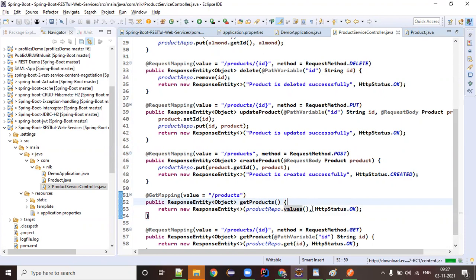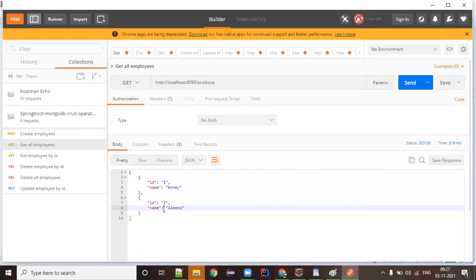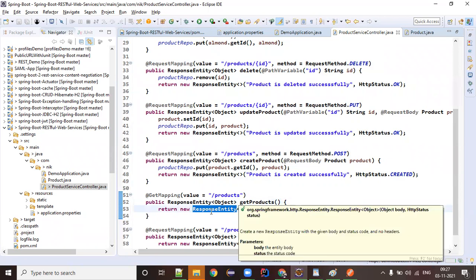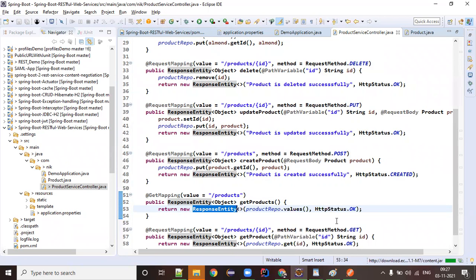One thing: how is the product object converted into JSON format? Because whatever data you are getting here is in JSON format. Have we written any logic for converting the product object into JSON format? No, we didn't. How did this magic happen? Congratulations. Spring Boot again has a very good library for you called Response Entity. The Response Entity library is provided by Spring Boot, which is saying to you, hey, you just give me data. I know how to convert it into JSON format. You don't need to write logic for converting your object into JSON format.